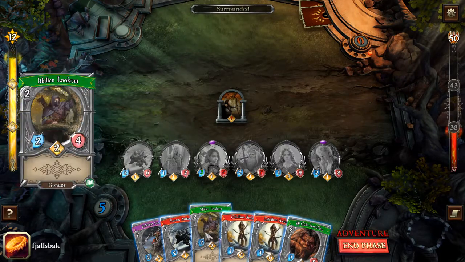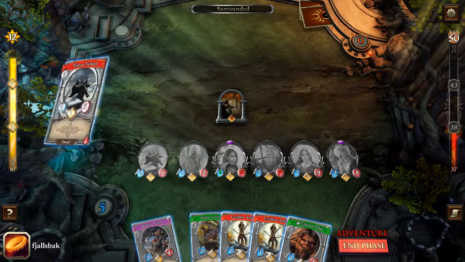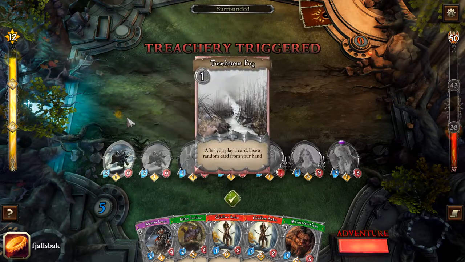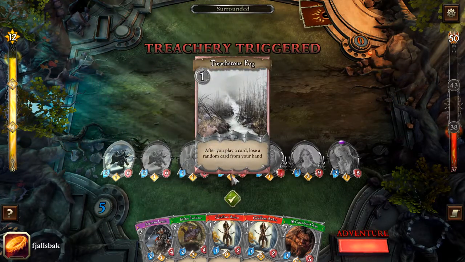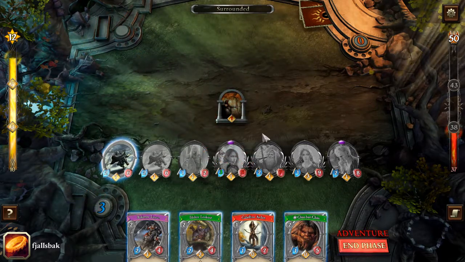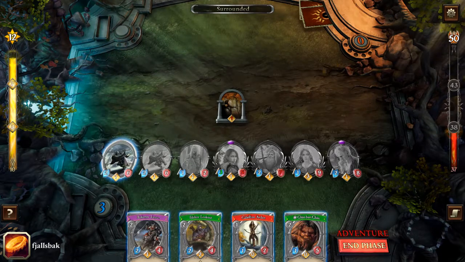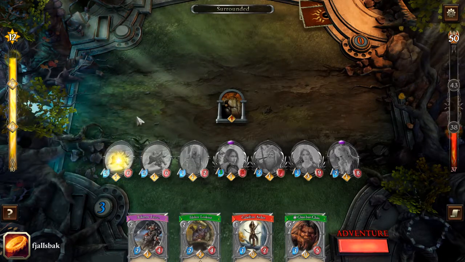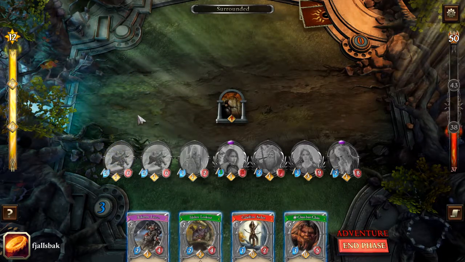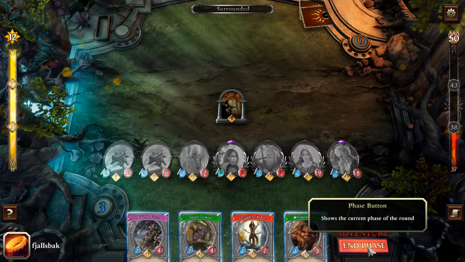Ranged, 1 damage. Take another Russian accent. Type thing in. After we play a card, lose a random card from our hand. Archer, fair enough. And well, technically you can attack, but there's no target. And that would be that, I believe.